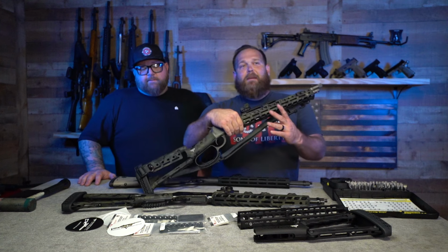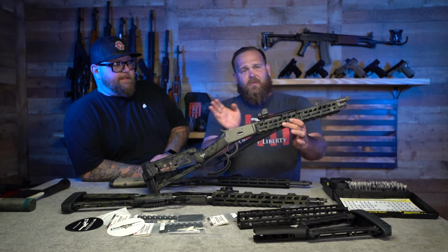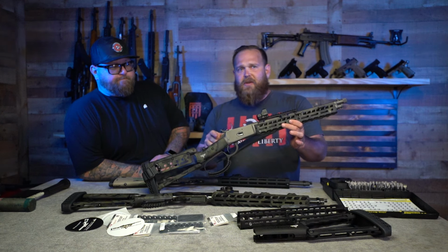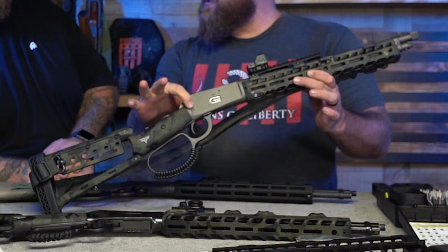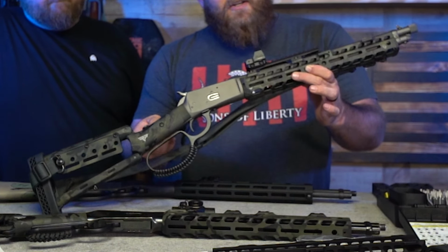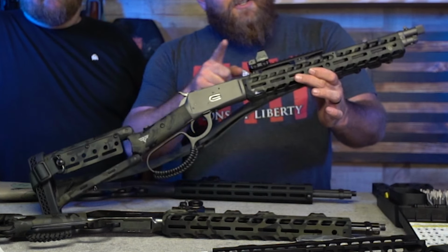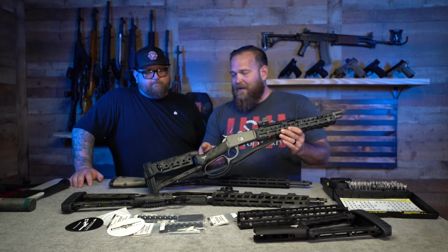All right. So this is my personal Rossi 92. Now this thing was an absolute mess. This thing was pockmarked, nasty, well abused. And so we've had Cerakote done to it. We got a nice tungsten, and then we hung the black multicam. This is a limited set on Ranger Point Precision right now. Got the matching stock and handguard. And this thing just looks so freaking sweet with that tungsten versus the black multicam.